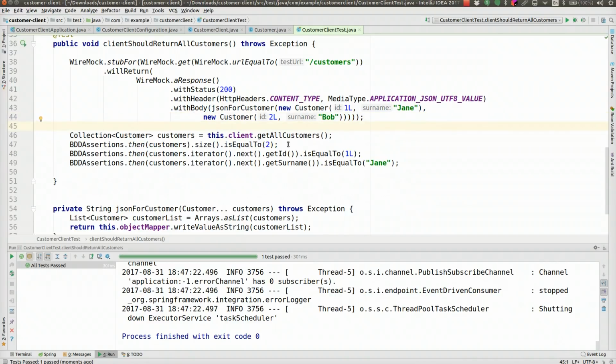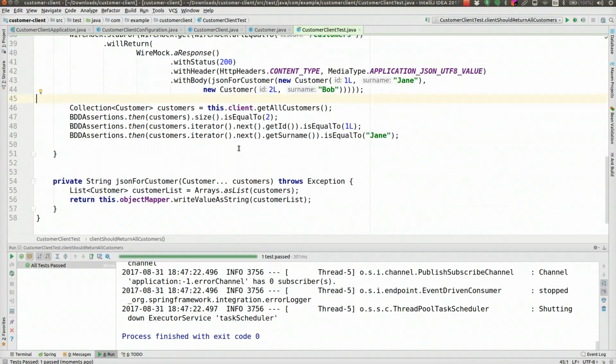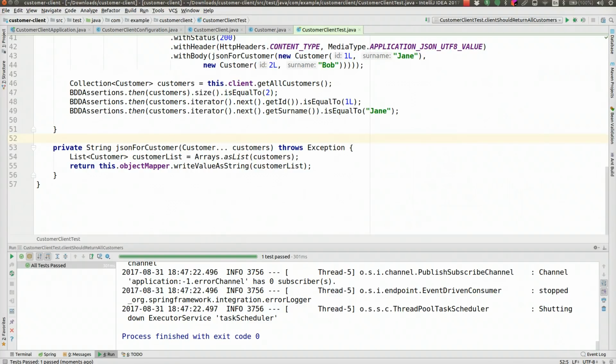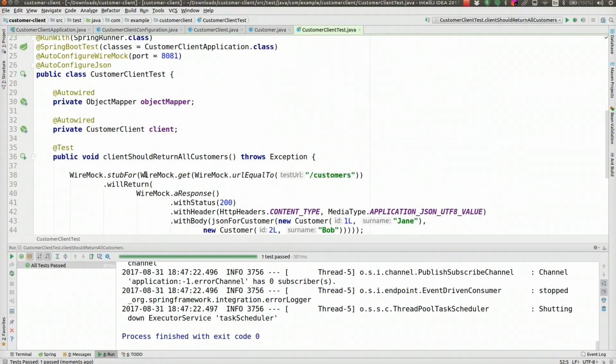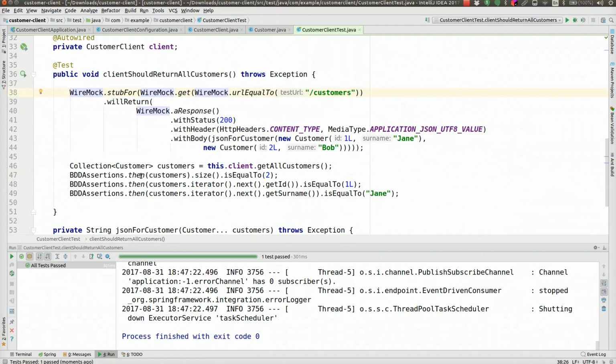Okay, so very good. So now we have a client and a service, and that might be enough. WireMock certainly helps us here. If that API stays stable, then this won't be a big problem, will it? Because we can just use this WireMock stub, and we know that we got it right this time. So as long as it doesn't change, everything will be okay. The trouble, of course, is that APIs will change. They'll change a lot, and when they do change, we run the risk of this no longer being valid.